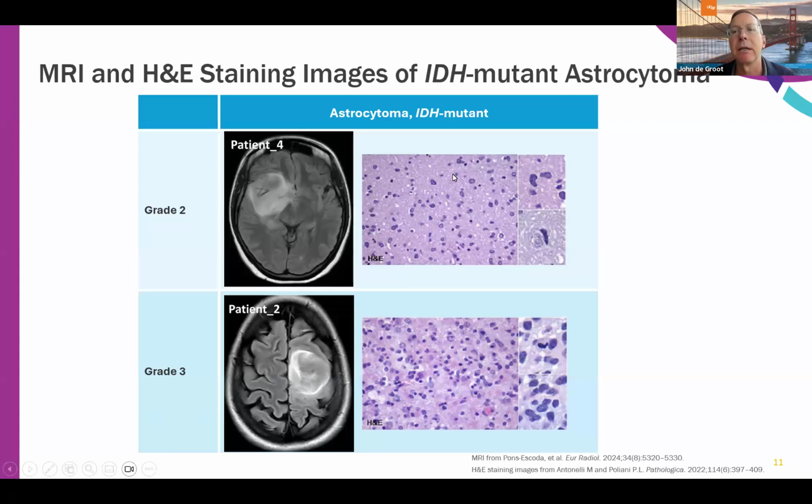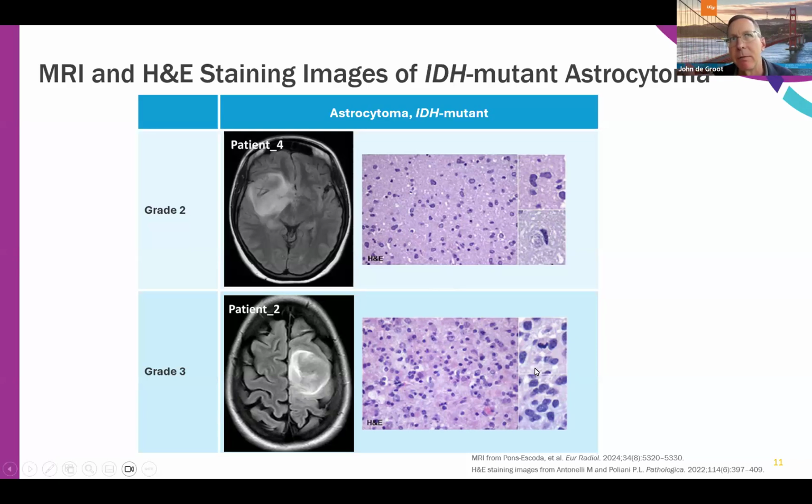And then if you look at the tissue section, this is what we call an H&E, just a basic stain looking at the architecture of the tissue and the cell types. You can see this has more cells than you would normally see in normal brain, but it's not very densely filled with tumor. And then in the bottom tissue section, you see many, many more cells. So you could see how we make the different diagnosis between a grade 2 and a grade 3.